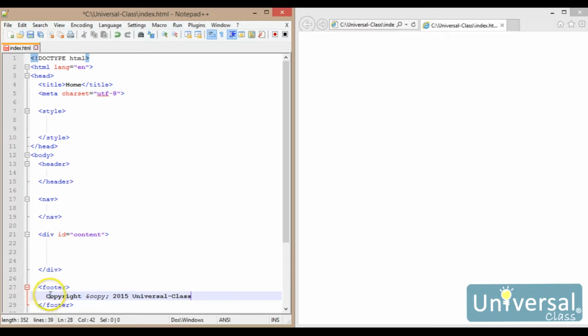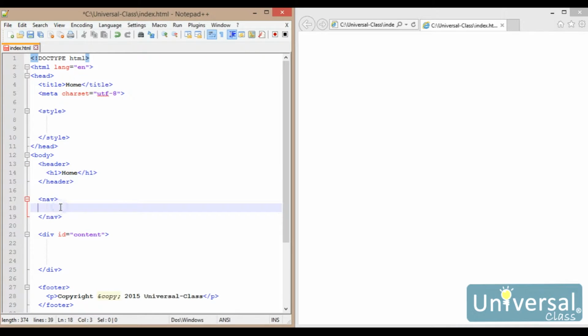And that is a paragraph, by the way, so I need to put the paragraph tags around it. And then our header is going to be just simply an H1 tag that says whatever the web page is. So this is home, and I close it.